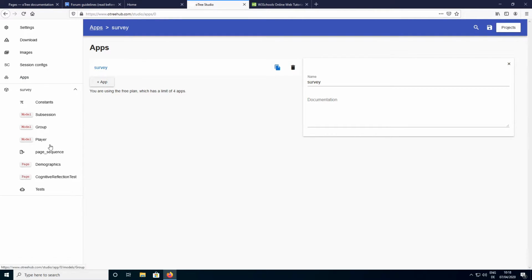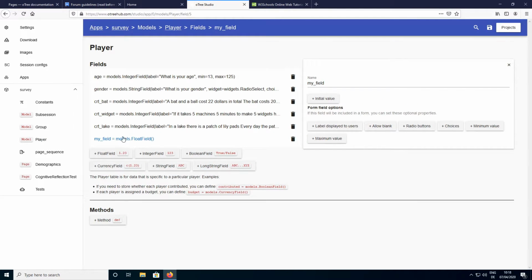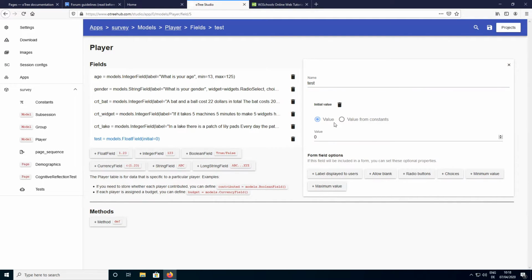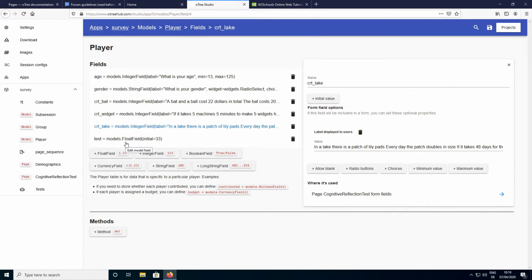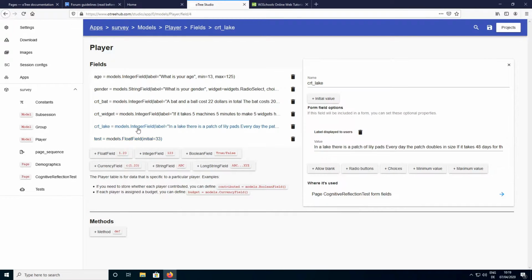And let's say I want to add a form field to this. I could just click here and I could type plus float field, name it test, give it an initial value of, let's say, 25 or 34. Now I'm not sure I could do anything to save it, no. So now it's just there. As you can see, I'm not very experienced with this, but this could help you if you want to develop some simple experiments and you don't want to do the coding yourself.